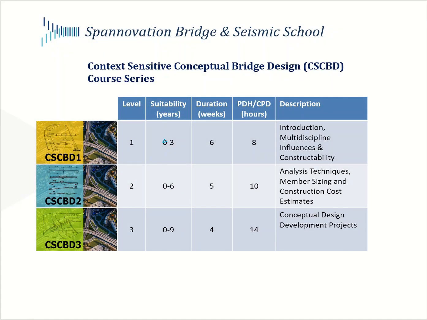Context-Sensitive Conceptual Bridge Design, abbreviated as CSCBD, is a 3-part series to allow students the flexibility of picking and choosing based on their number of years of experience. So they've been allocated levels going from 1 to 3, which means an increasing level of difficulty suited to the number of years of bridge engineering experience.